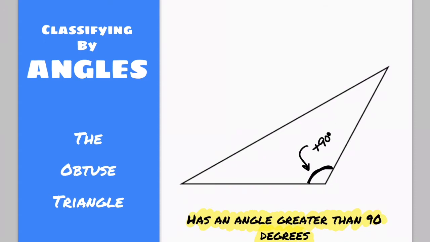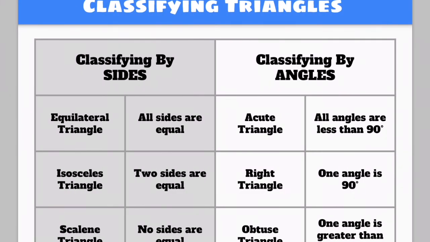So those are the three ways, and let's just kind of back away and look at the overview. If we're looking at classifying them by sides, I do have my equilateral, isosceles, and scalene, and then here's some descriptions. I took this little graphic straight from a PowerPoint we did in class. That is on Converge. I urge you, check that out. This video is going to be on Converge. You're going to have that to kind of look at too.